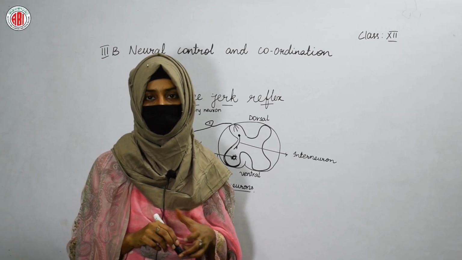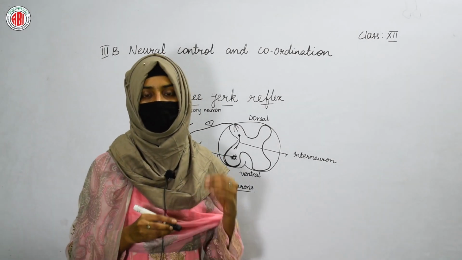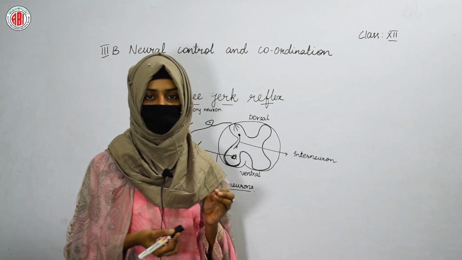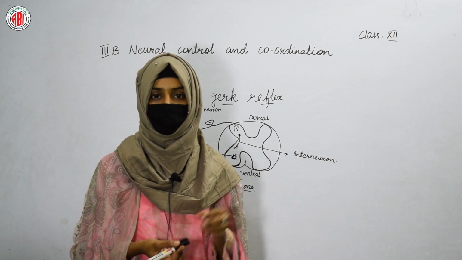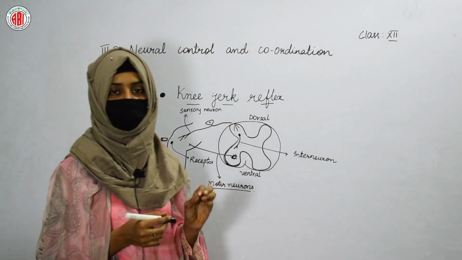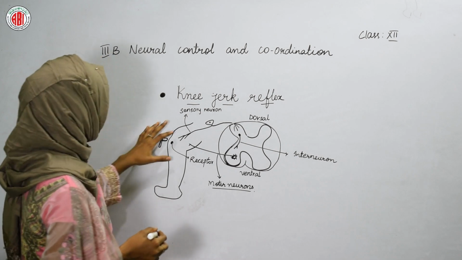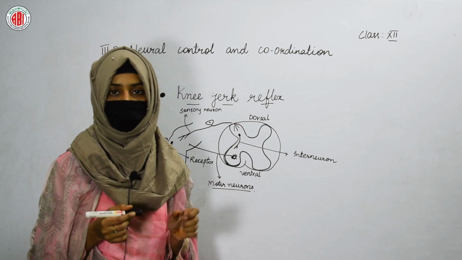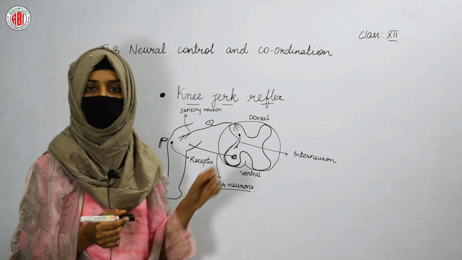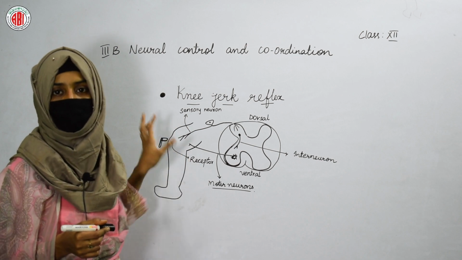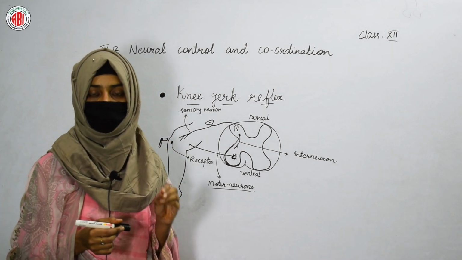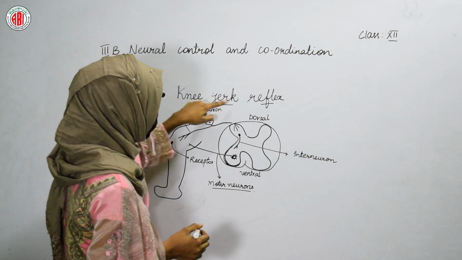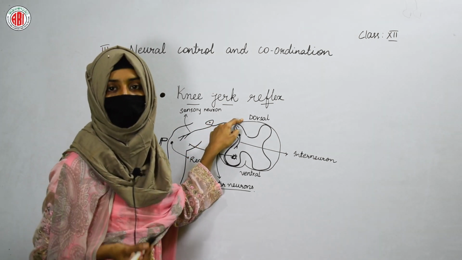Let us talk about the topic reflex action. Reflex action means the sudden response based on the stimulus that is provided. The sudden response that can be shown by our body, we call that response reflex action. Now what happens in reflex actions? Let us see. So this is the leg of a person. If a person or a doctor hits the knee of a person's leg with a hammer, then the sensory neurons present in the leg will go to the dorsal horn of our spinal cord.